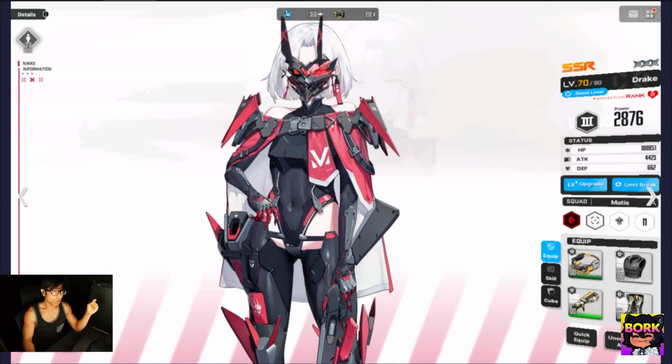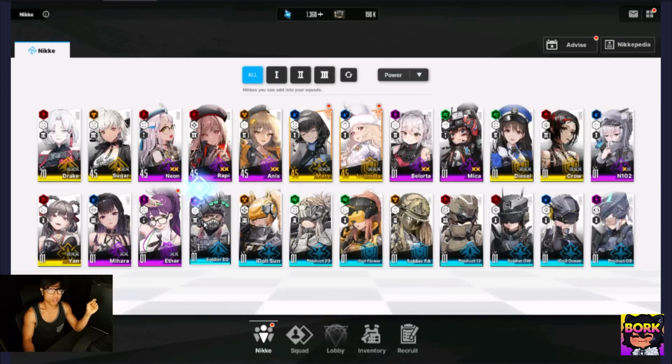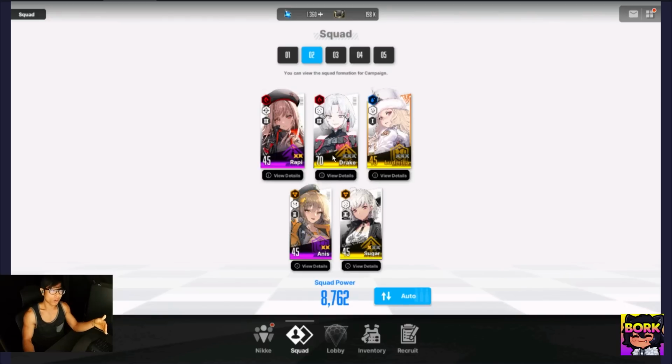This also leads to how my team composition is leveled up. So you can see I only have Drake at level 70. Everyone else is level 45. It's at a point where you are only leveling your DPS in order to have them deal more damage, and it's totally fine to leave everyone else in the dust.